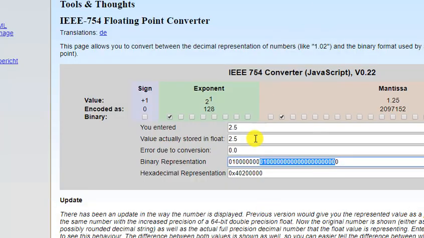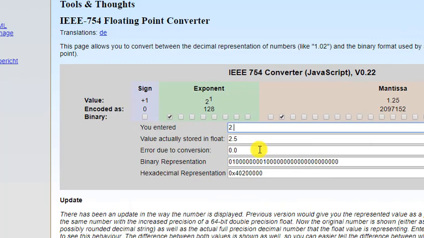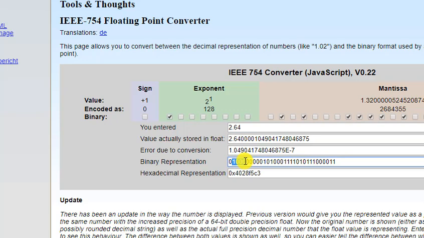and if you go to their website, what was the value we said? 2.64. Let's plug it in. 2.64. So 2.64 sign bit, and 8 bits is exponent, and the mantissa starts from there. Okay, let me do it one more time. So the exponent is 4, and from here the mantissa starts, right? It goes on for 23 bits.